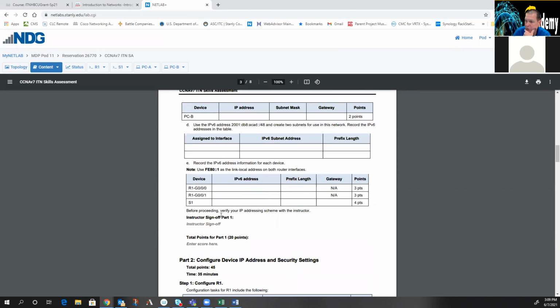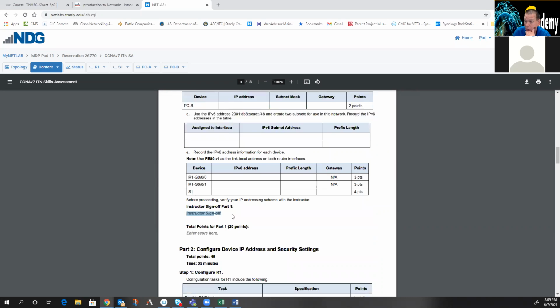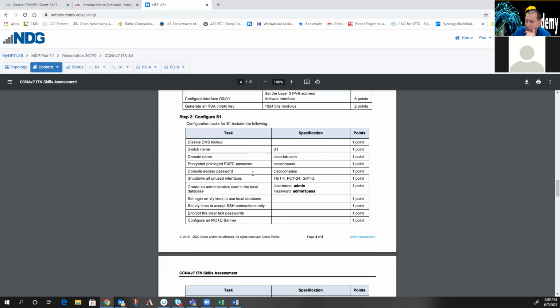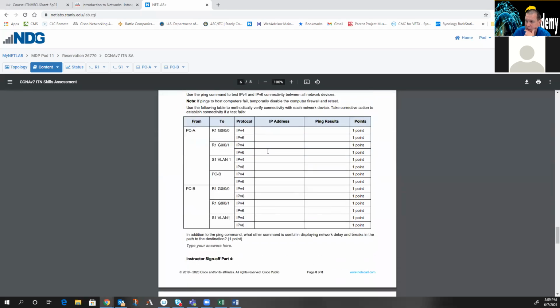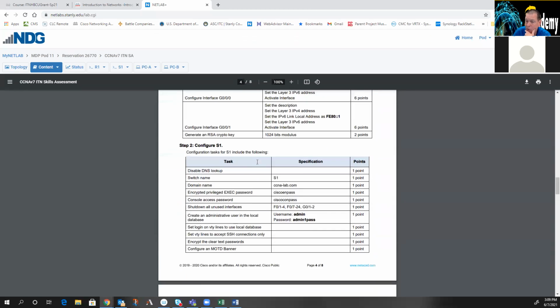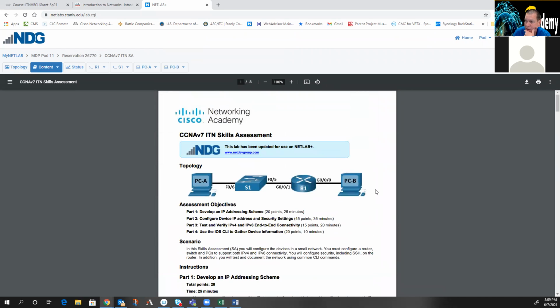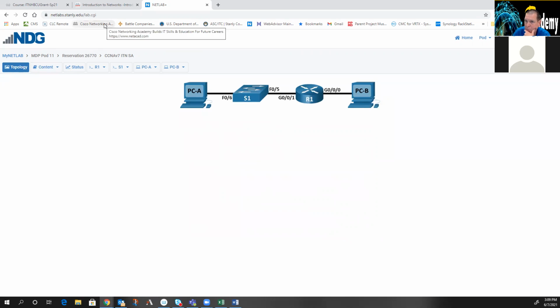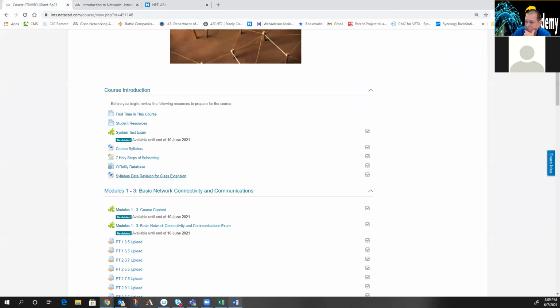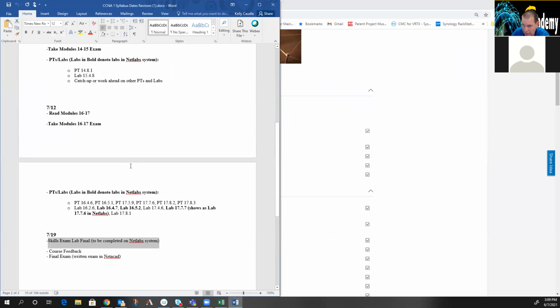Anywhere it tells you to have the instructor sign off, you're just going to work through that. So you work through this all the way to the end, and then you will send this sheet to me, and I will go check your lab inside of NetLabs. But you'll notice again, look at how familiar this is to what we've seen before. All right, so it's very important that you go do that as part of the final part of our class. Now, if you're not ready for that, that's fine.